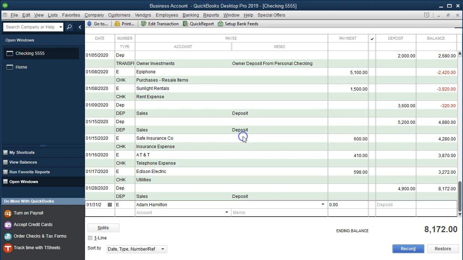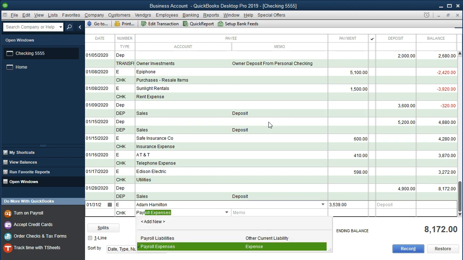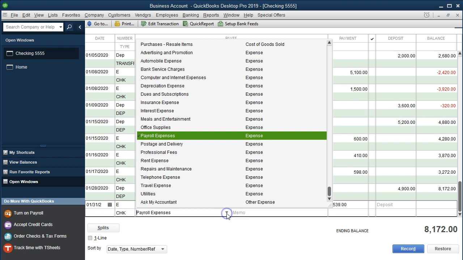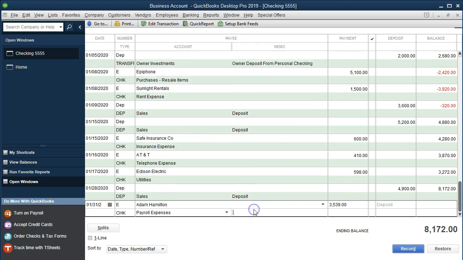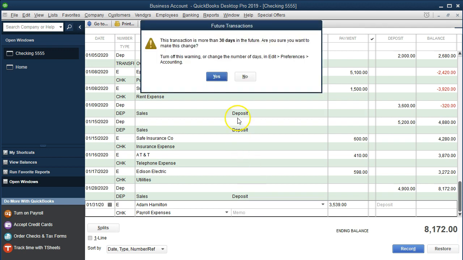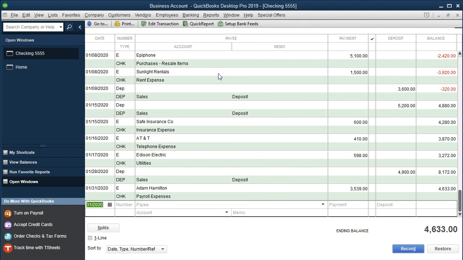So I'm going to set up as an employee, and OK. And then we're going to say 3539, and the amount is going to be payroll. Well, I should select the drop down. Payroll expense. That's the one we want. Now again, payroll expense is not something you typically are just going to write a check for unless you have a system set up, and we're not going to get into the different types of payroll systems. We're just going to enter it here because that would be the net check that would be taken out of our checking account. Okay, 331 E.